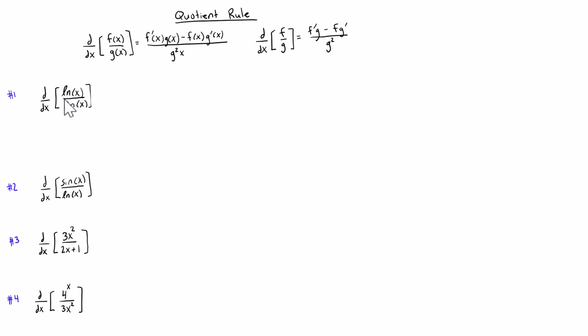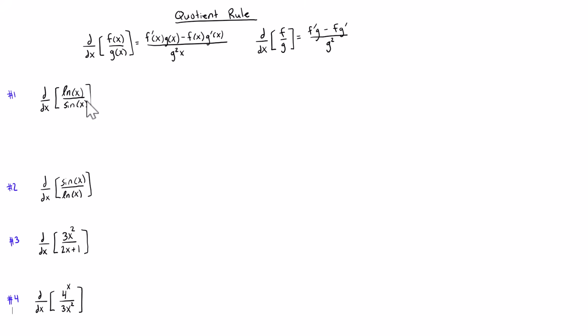So let's jump straight into the example problems. When we have one function of x divided by another function of x, and we're asked to take the derivative of the whole thing, this is definitely a candidate for us to be using the quotient rule. And the quotient rule is going to expand out that if we call the top part f and the bottom part g, then the derivative of the whole thing is going to be f prime g minus f g prime over g squared. So that's the derivative of the numerator times the denominator, minus the numerator times the derivative of the denominator, divided by the denominator squared.